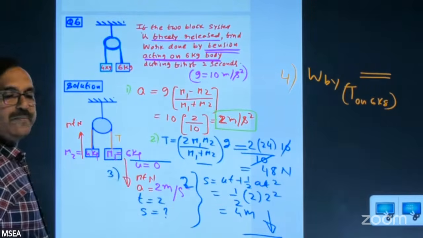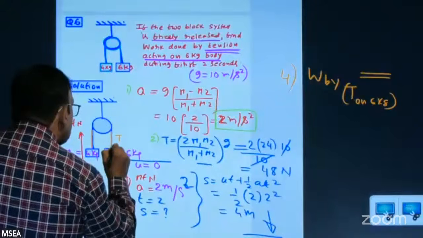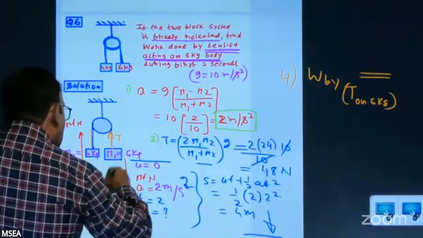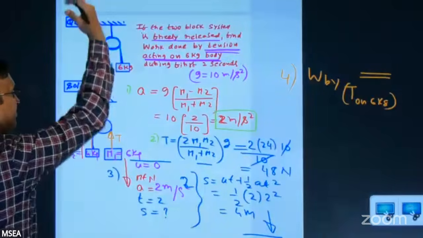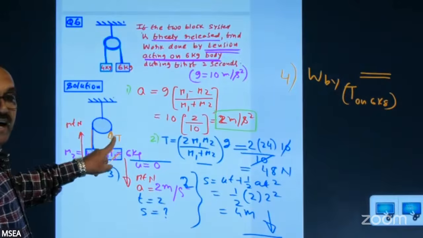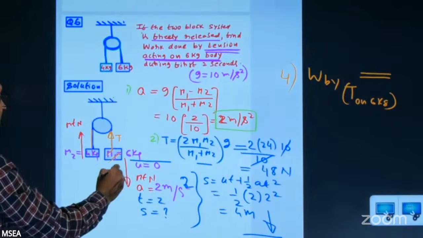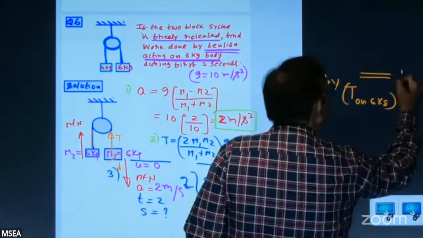Okay, this is the 6 kg body. In what direction does tension act? In simple wording, tension in a string always acts along the string, away from the body under consideration. So on this particular body, the tension acts along the string, away from the body. This is the body, so it is not towards the body but away from it. So tension 100% acts up, and its displacement is down.